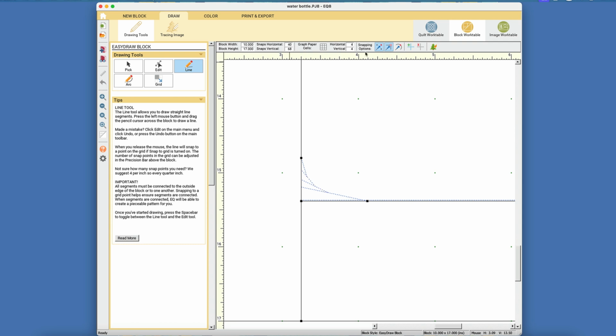whoops, we got it on the wrong snapping option. Let's do, how does that look? I think there.